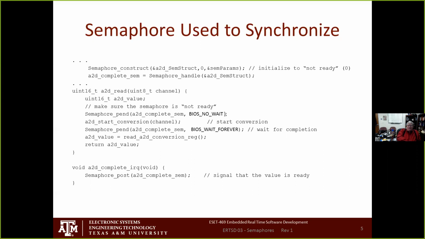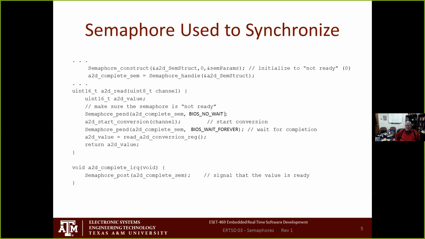We use this function called semaphore construct, and we're passing it two things. Number one, the A to D sem struct, and that's how we actually refer to the semaphore. That structure contains all of the variables associated with the semaphore.